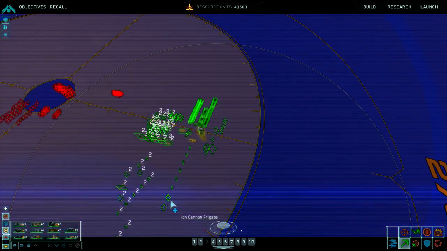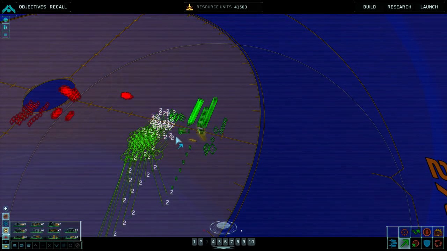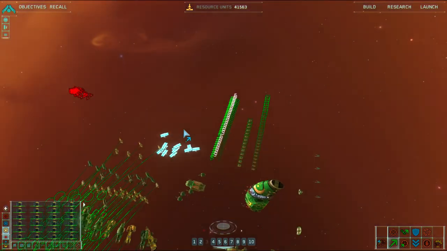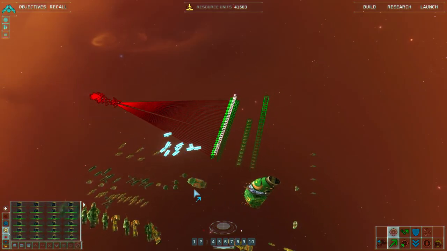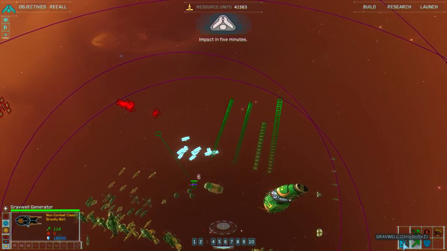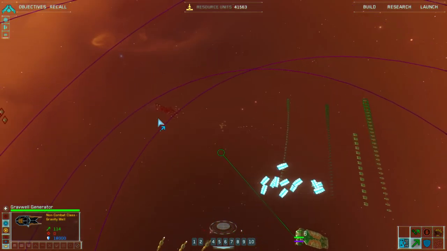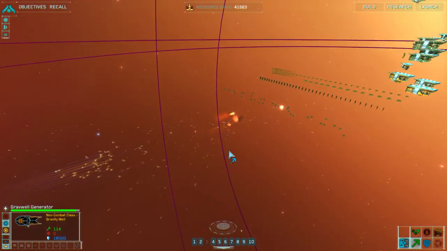I have two iron cannon frigates that can also join it. Group 2, standing by. Group 2, reinforced. Green line confirmed. Group 1. Confirmed. Group 5, reinforced. Lock my gravity well generators. Acknowledged. Move order confirmed. Alright, let's see it. Impact in 5 minutes. Alright. I now made them gravity well generate. As they enter this, they will just stop.